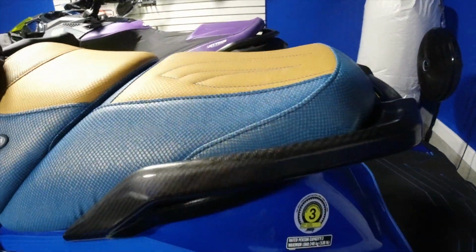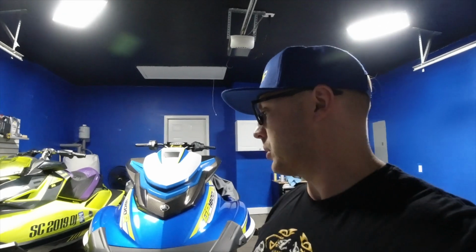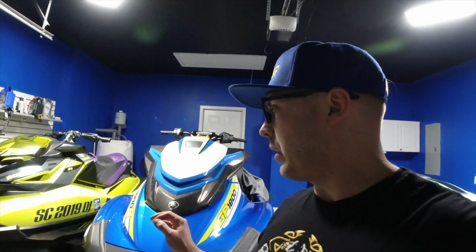But this is what the back looks like. Now, if you're not familiar with hydro dipping, what it is, I don't want to say a graphic, it's a film, and they do different color paints and they lay it down, and there's a technique. So you can do the carbon fiber in multiple different colors. And the cool thing is that you can ship your parts to them at Outlaw Hydrographics in Rose Inlet, South Carolina. And all these pieces I had to pay for, they're not free.